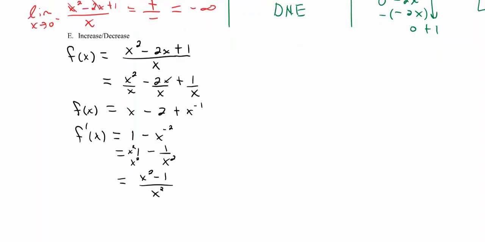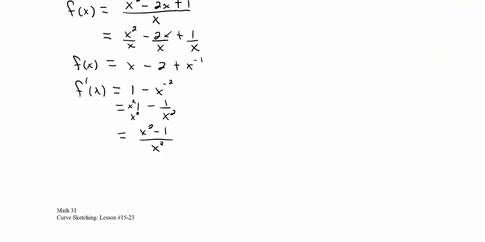There you go. Okay, so now we want to figure out where this is equal to 0. So where is this equal to 0? I'm really looking at the top here, so I'm going to write just the numerator: x minus 1, x plus 1. So this is going to be when x is equal to plus or minus 1. And sorry, I said I'm only looking at the top. Maybe I cut myself off a little bit there. You really should look at the bottom too, right?